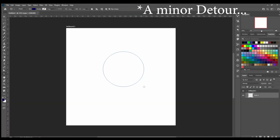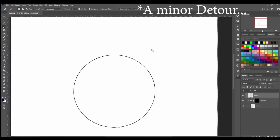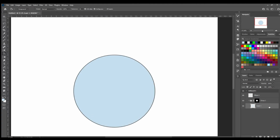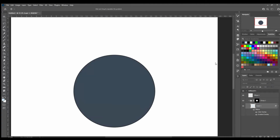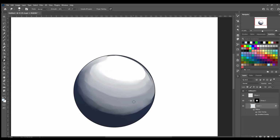Another method I've begun to work with recently is utilizing ambient light. Another common mistake that beginners make, myself included until very recently, is the classic shaded ball error. I'm sure you guys have seen it at some point in your life. Simple shading practice with a ball to show how it's shaded on the bottom and lit from the top. It's fine and dandy, but what it oftentimes gets wrong is not accounting for ambient light.